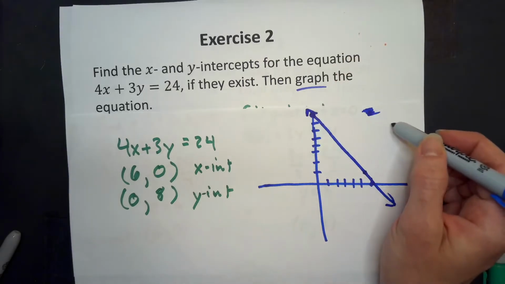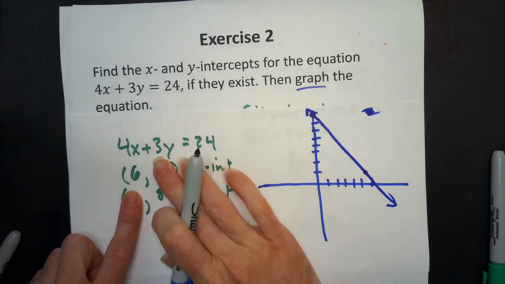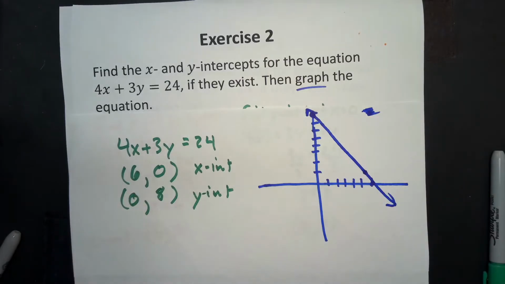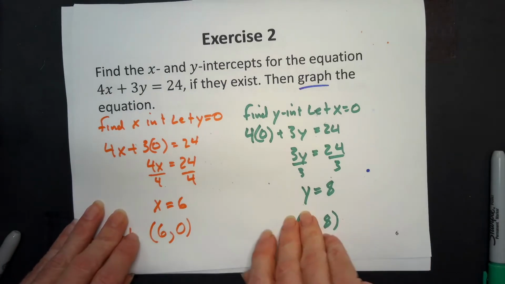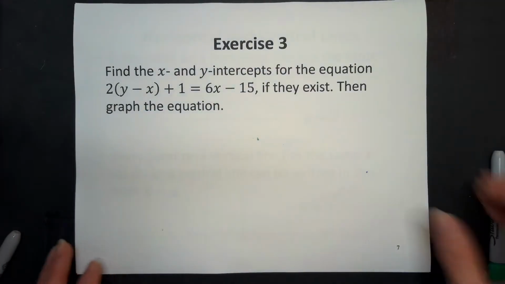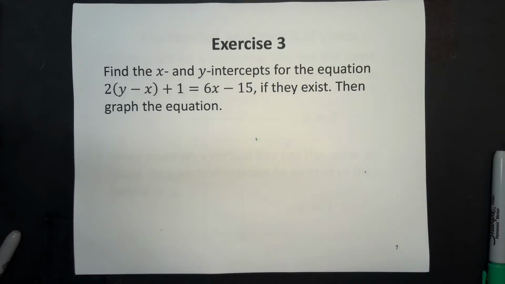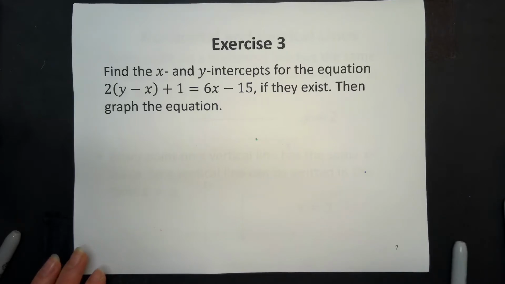Don't make the mistake I just did. I see a lot of students find the x and y intercepts, and then they plot that like it's a point in itself. They'll plot this over here, and they'll get a horizontal or vertical line or something. Don't do that. One of the coordinates is going to be on the x or the y-axis. Both of the points are, one's going to be on the x, one's going to be on the y, if they have them.